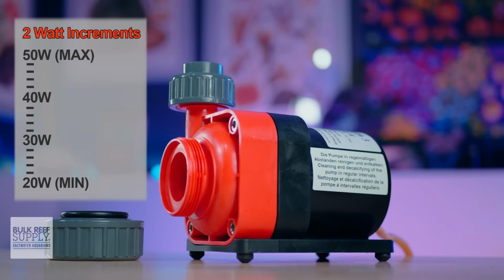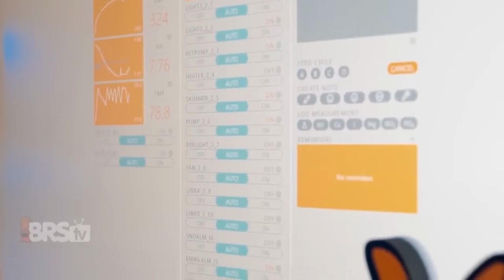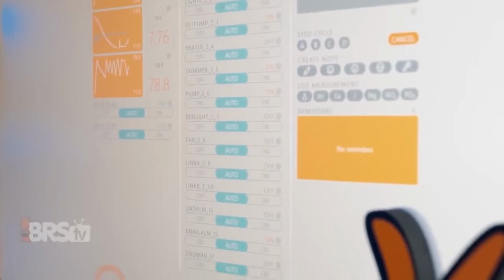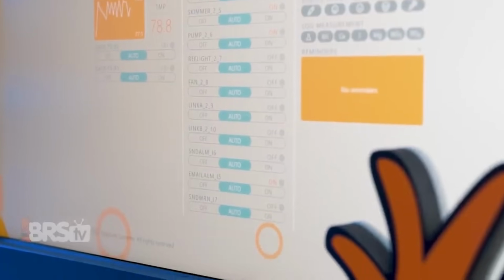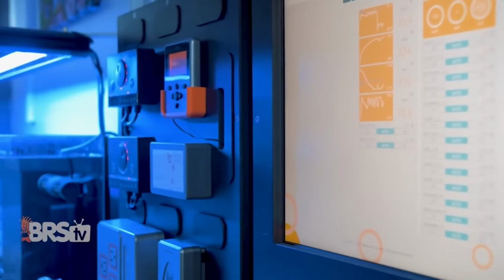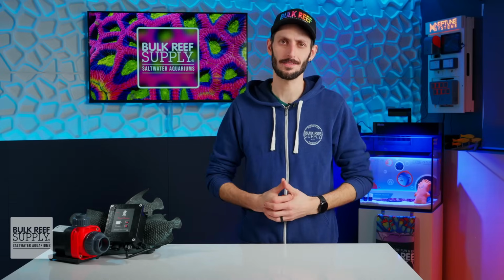With that said, you can also control these Red Dragon pumps through your Apex or GHL controller by picking up the appropriate interface adapter and connection cable, which has a myriad of benefits like being able to monitor the status of the pump remotely, or have the pump decrease flow when feed mode is active, or even have it slow down or shut off automatically to protect itself in the event your sump is running low. And that's just a few examples, but having that as a control option is a huge plus.